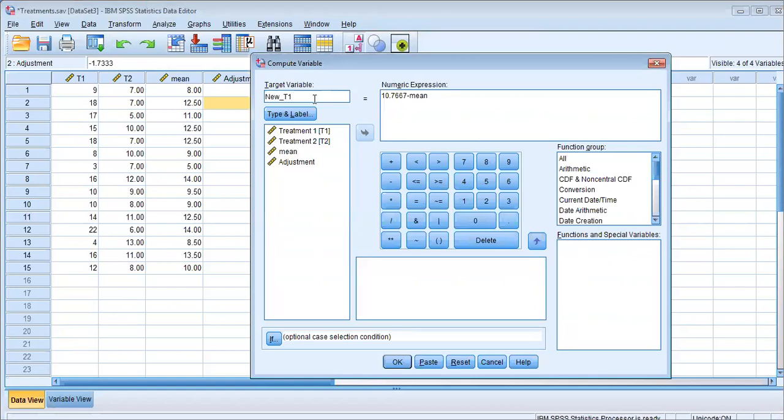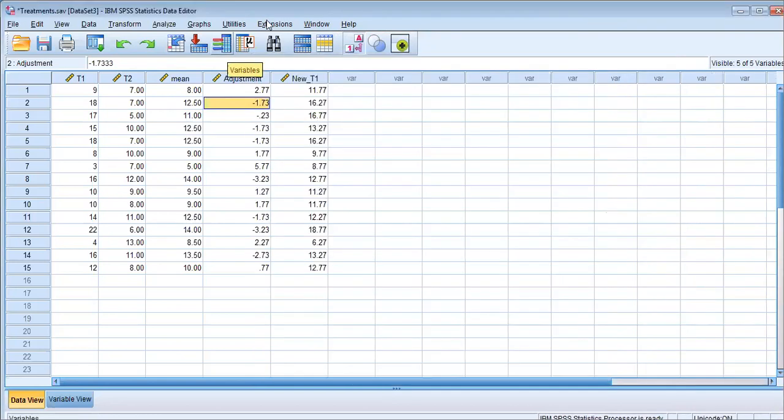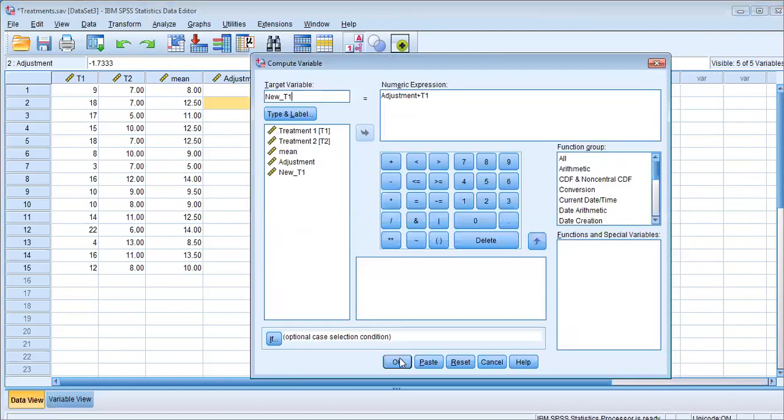We find this new T1 by doing this adjustment plus T1, that was the old T1 value, and then we find new T2 the same way that we found the new T1. So new T2 is adjustment plus the old T2.